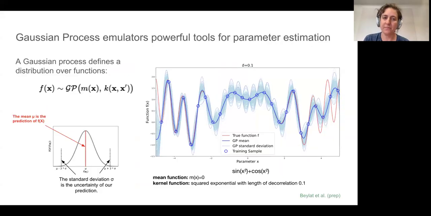And so what I'm going to talk about a little bit is how we use Gaussian processes in particular. And what's good about Gaussian processes is that they give us uncertainty. And so we can use this uncertainty to know how good our emulator is at different bits of parameter space. So a Gaussian process emulator has a mean function and a kernel function. And it's trained by looking at different points. And as you can see, when it has a point of training, there's no error, but in between, we're going to have quite a large envelope of error. But this we can feed into our parameter estimation systems and use that to calibrate our parameters.